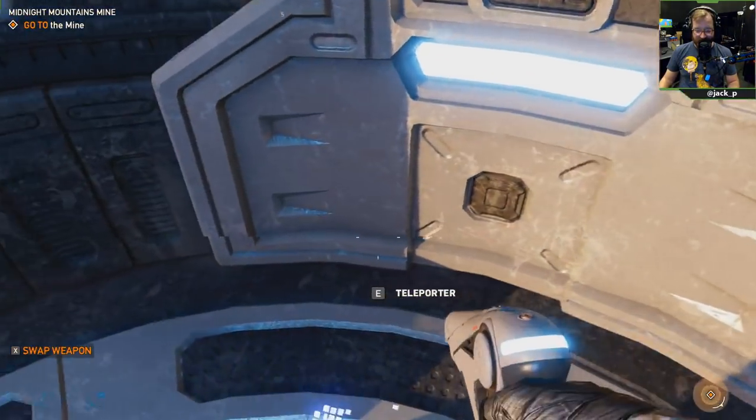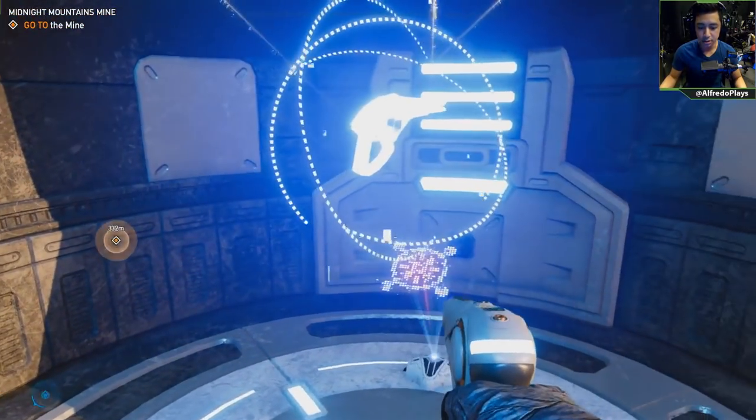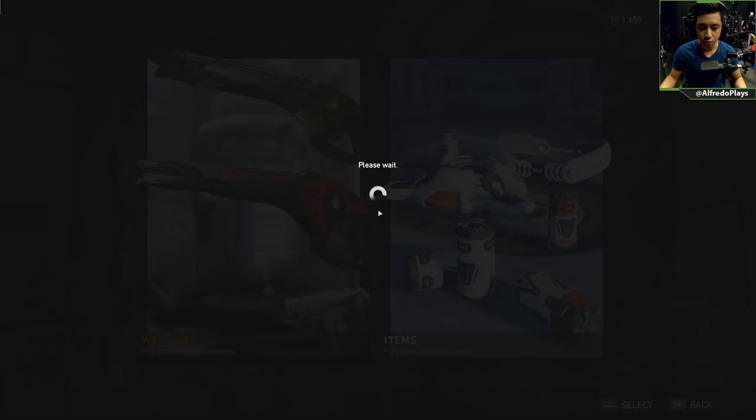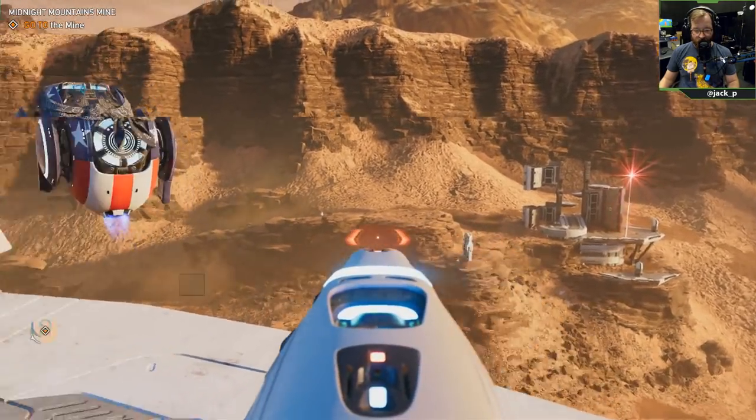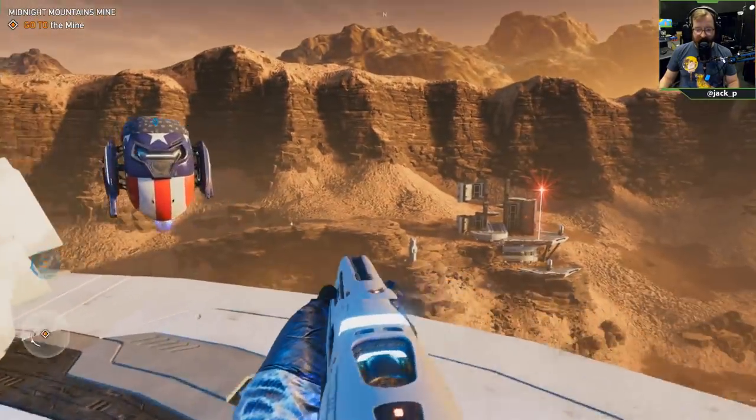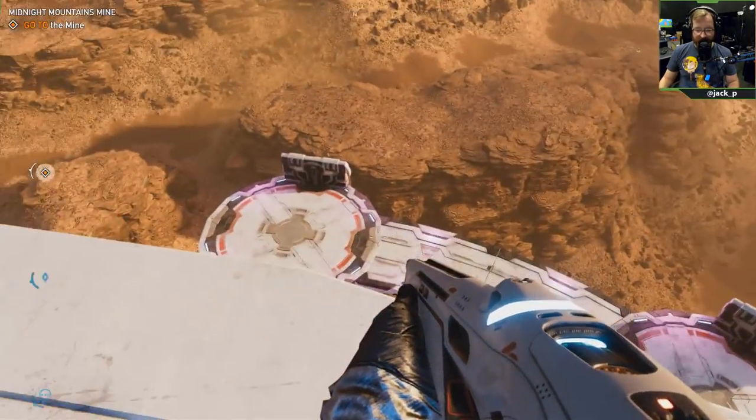Excellent. I'm up. Teleporter. Are you up here now? Yeah. It's like, right, yeah, go there, hit R. Ooh. And you can look at the stuff. So I don't know how much monies you got there, but we got 1,459 monies. Yeah. So you can get yourself a shotgun. You can get yourself a rifle as well.